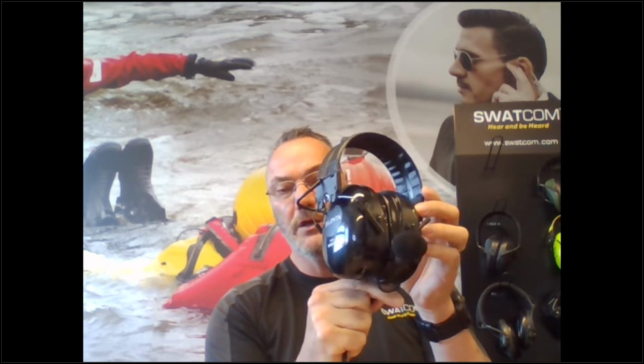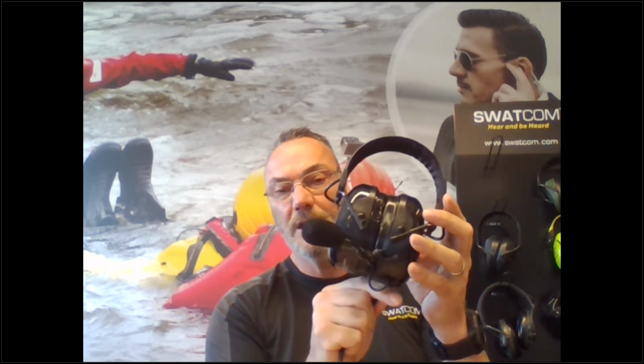And then you have the XPB range, and that allows you to connect to two devices. So two devices with Bluetooth, or one Bluetooth, one GSM. So you can effectively attach this variant to a mobile phone and a two-way radio, or two mobile phones, or two mobile radios. So quite a unique range of connections for the actual SWATCOM Solutions.